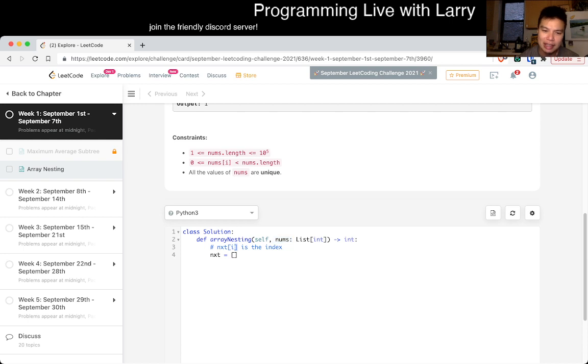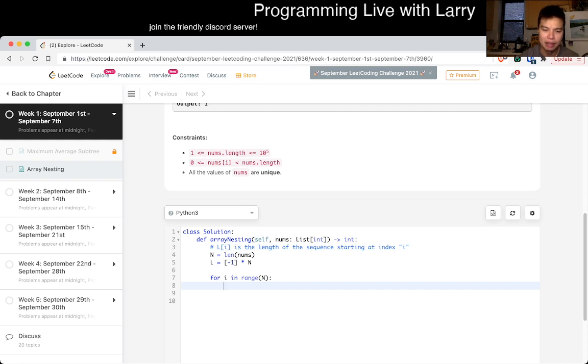What I want to say is, let's just say L of I is the length of the sequence starting at index I. Of course, let's start this off with -1, times n, where n is the length of nums. And then we can just do a straightforward for I in range of n.